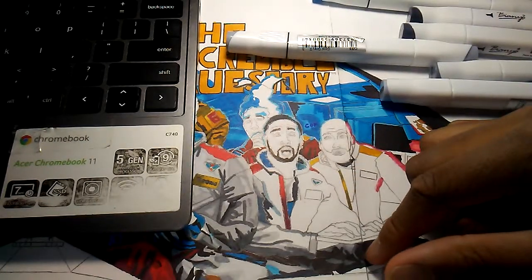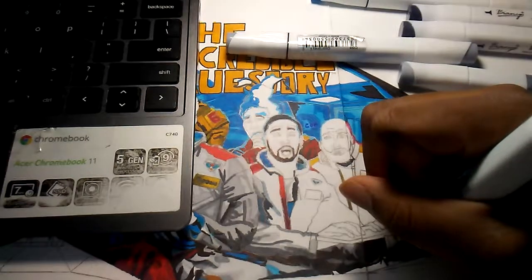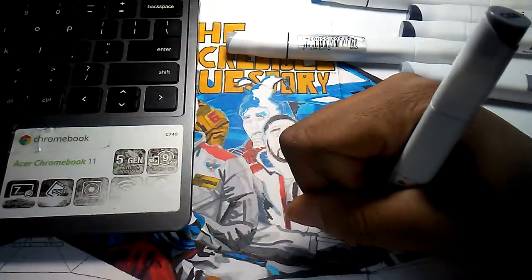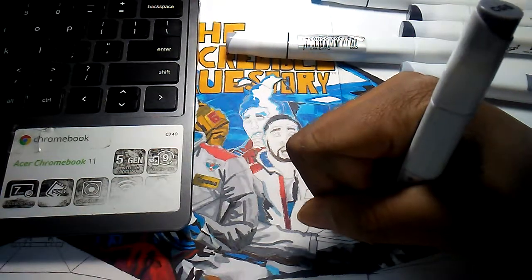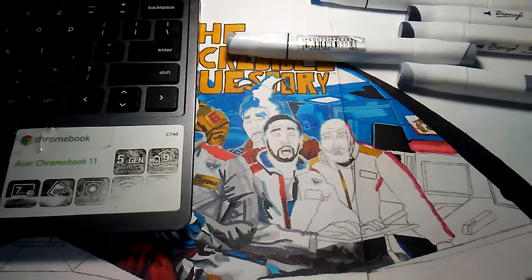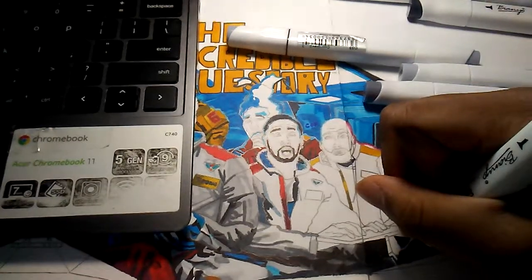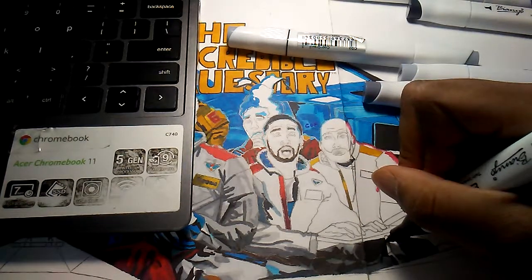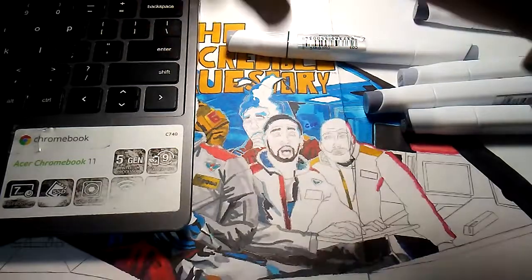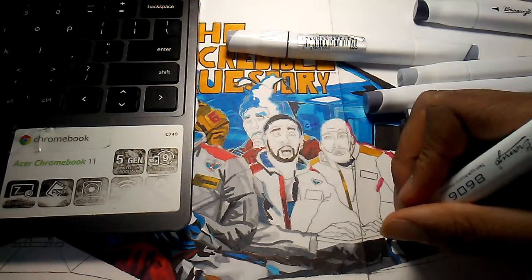Alright, so we're going to be using markers CG5 again. We're going to use it right here. Now we're going to use marker CG8 right here. And we're going to use marker 63. I just love art, man.